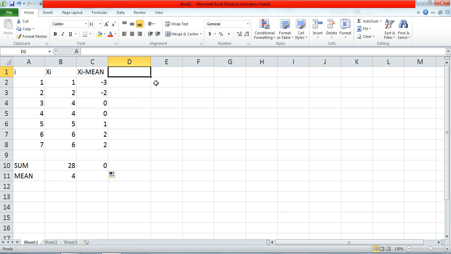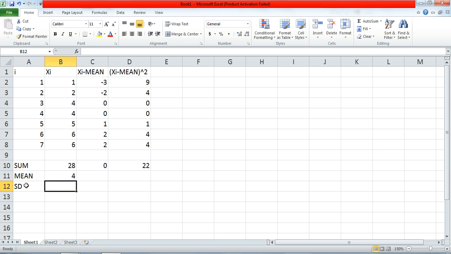Alright, then let's go. The last column is going to be this deviation squared, so I'm going to title this. Alright, so that is going to be a pretty simple formula: this number, which is C2, squared. Okay, you see that symbol there. Alright, and same thing, copy this down. And yes, this column we do need to sum. Copy it across. The sum is 22.